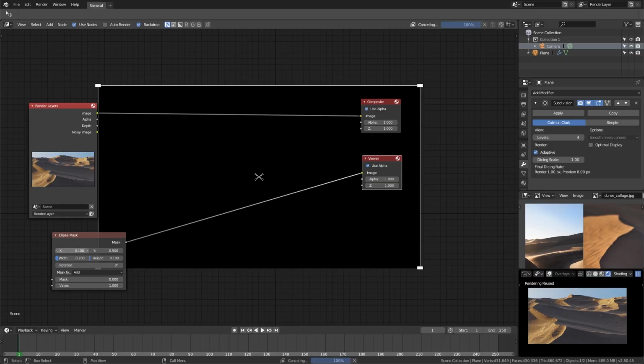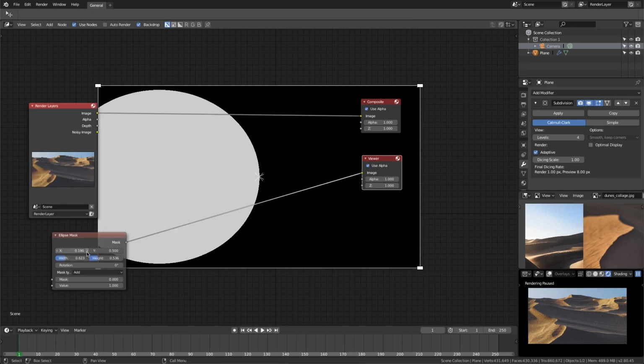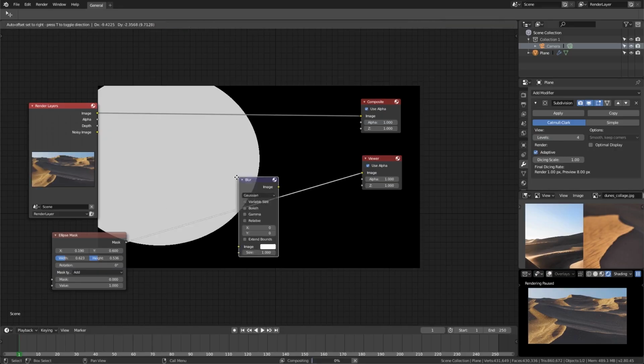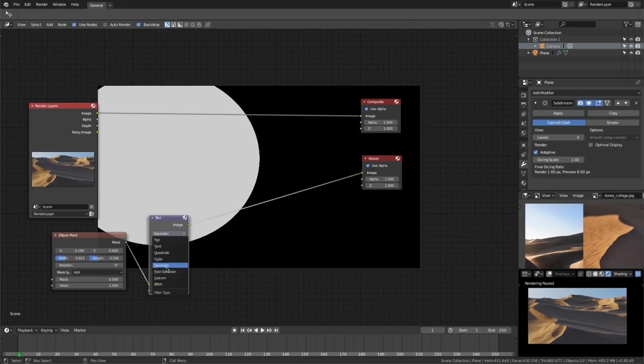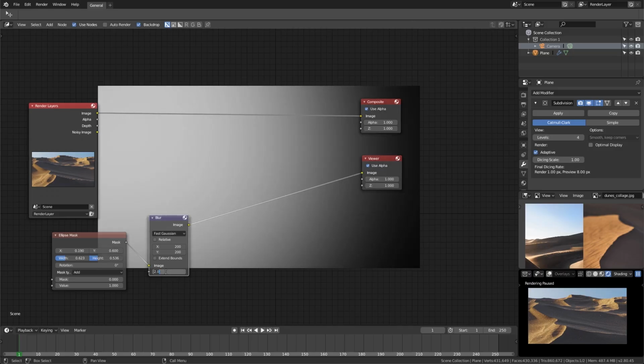I can position this over to the left, scale the height up and the width actually. Something like this, maybe move it up in Y. There we go. Now I want to blur this significantly with fast Gaussian. And let's just change the X and Y to 200. And now we have the multiplier down here at the bottom. If we go to 2, maybe 3. Okay, now we've got a nice gradient from the upper left corner being white and then black in the bottom right corner.